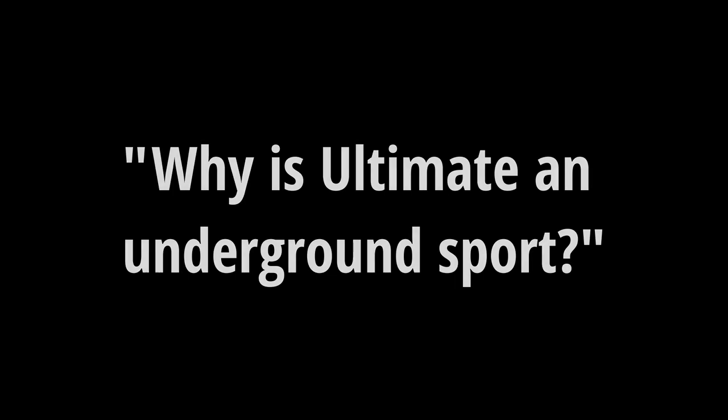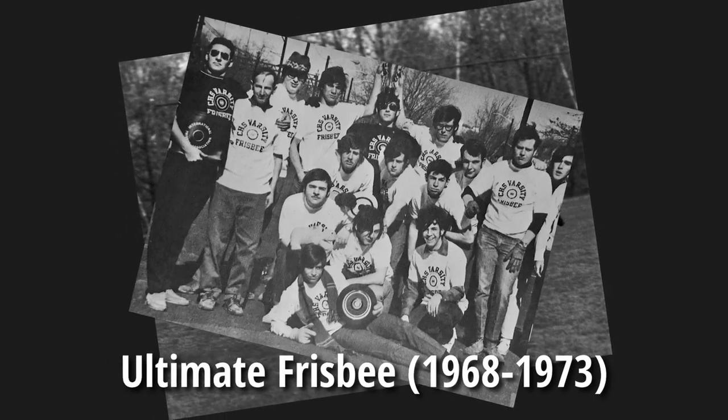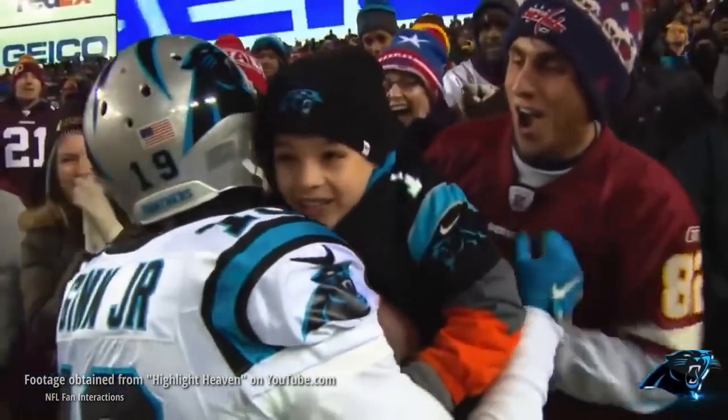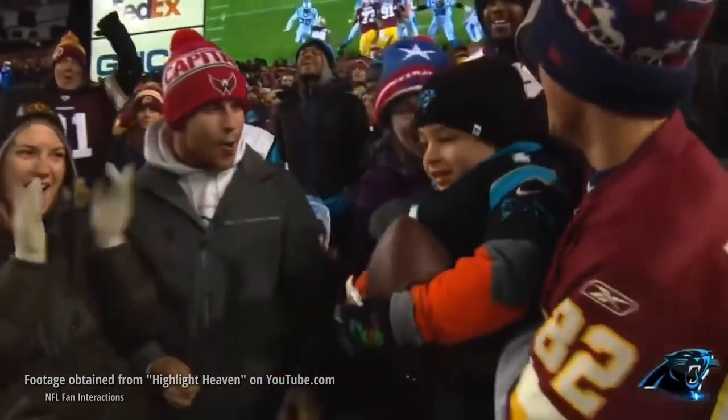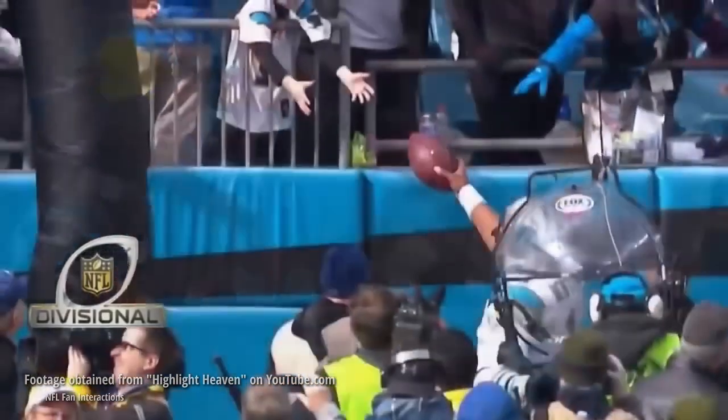Thought about this question a lot. One of the biggest reasons that Frisbee is more underground is because it doesn't inherently take on the more competitive nature that other sports take on. Like, it's been around for almost the same amount of time that American football has been around. But football's huge in the United States. Frisbee's not huge in the United States. It's getting there.